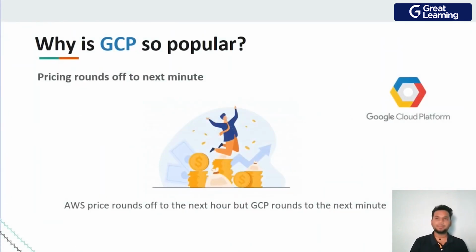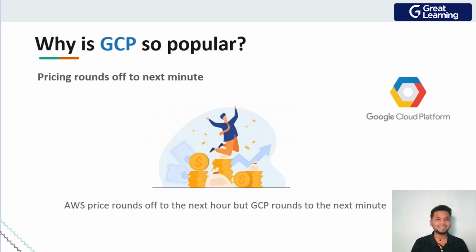Now to talk about the popularity of GCP really quick. The first point again has to be return on investment, right? What are you getting for the amount that you're spending? Whenever we have championed all of these modules, whenever I say pay as you go, you're paying only for the minute, you're paying only for the hour that you're using the product and all of that, there is a slight catch here. When you go on to use AWS, some of these services in AWS usually round it to the next hour. Now what I mean by that is, if you use a platform for 3 hours 35 minutes or 3 hours 40 minutes, sometimes you're billed for 4 hours.